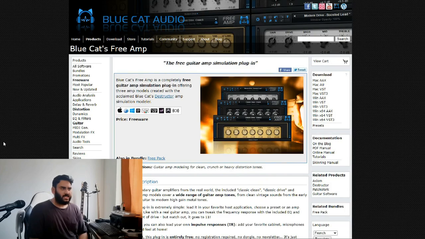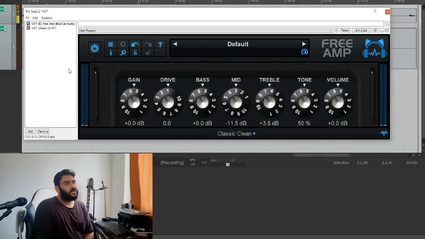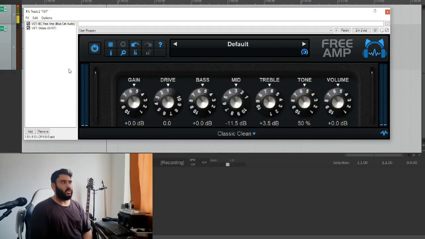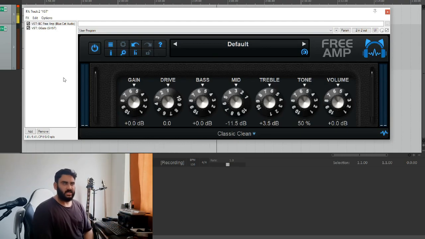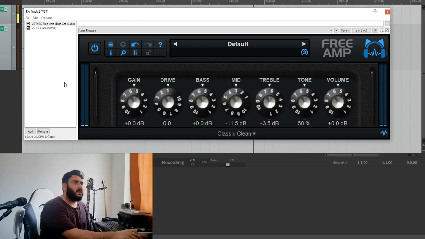Pretty simple to set up. You just have to download whatever you want. So I got the 64 bits, hook it into your DAW, and you're good to go. And this, of course, is what you would expect from a UI perspective. This is what it looks like. I, of course, have used the zoom and zoomed it up so that you can see what's going on over here. Quite a simple and straightforward setup.